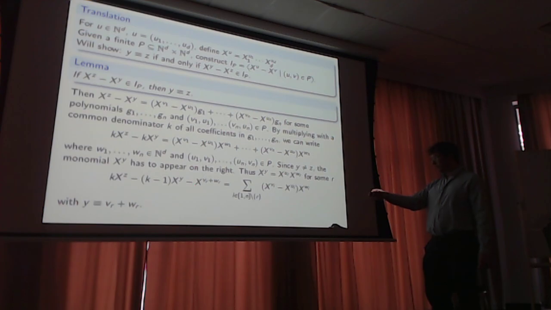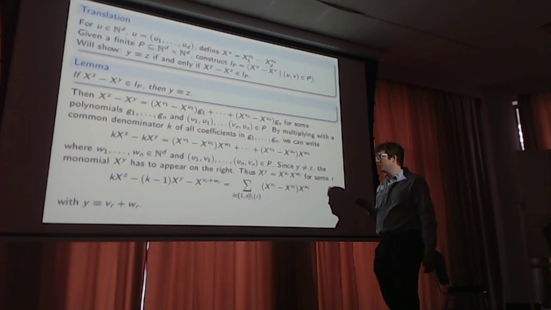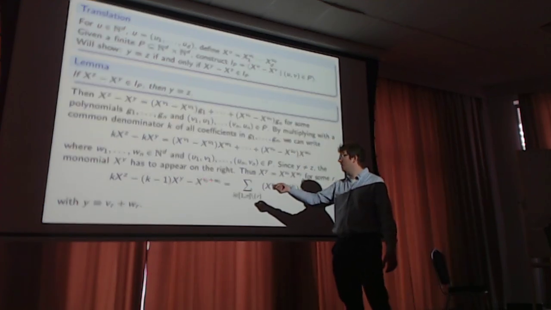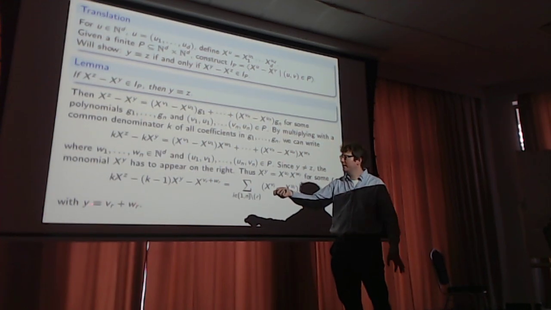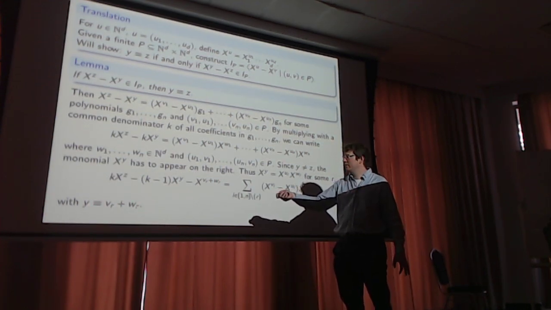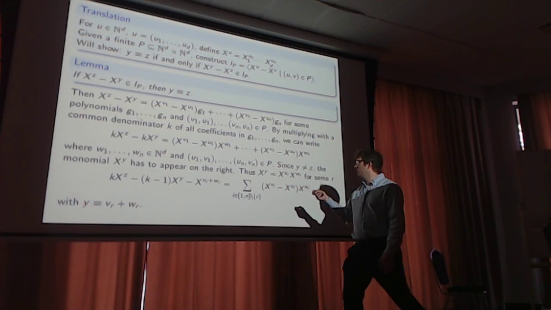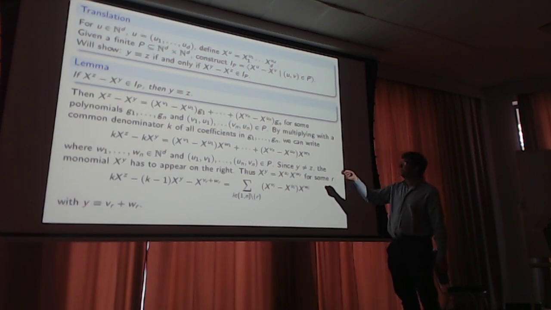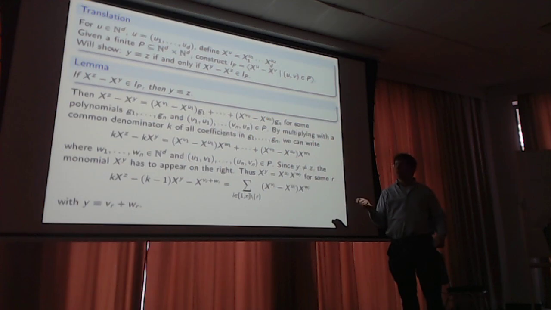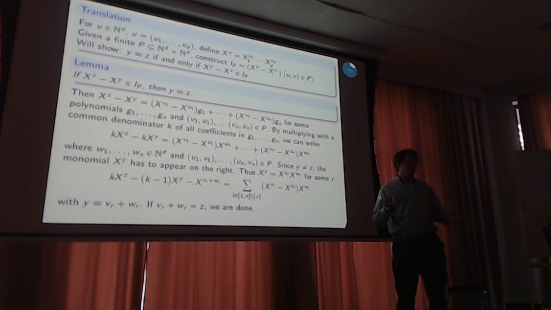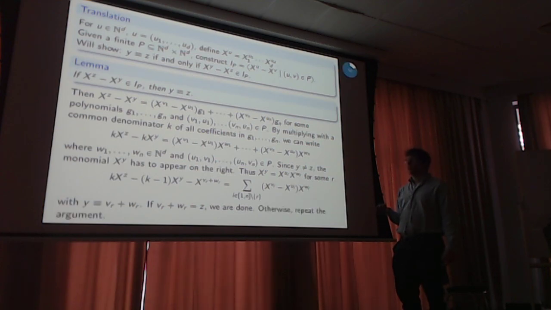So now we write it this way, and now one of two things can happen. First of all, we know that this vr plus wr must be reachable from the y, because we chose it because it appeared in one of these pairs, right? So it's reachable in one step from the y. So either this is already z, and then we're done. Then we have shown that you can reach z from y.